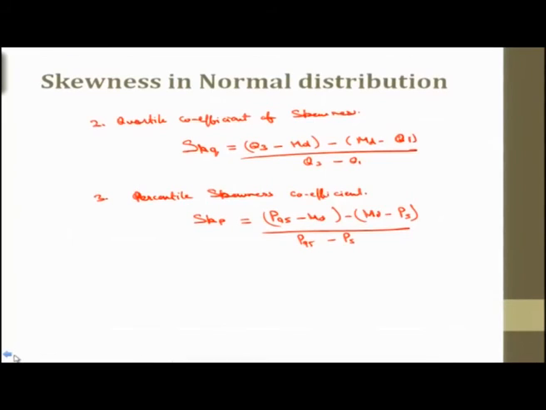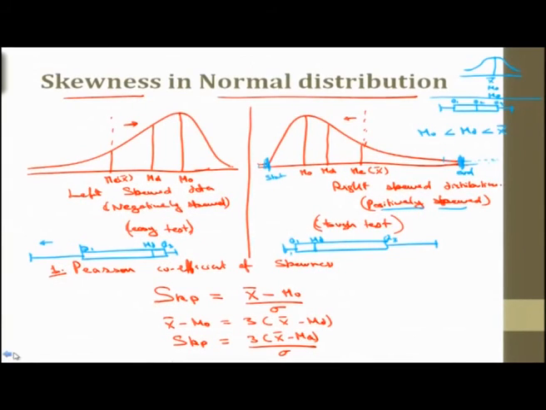The thing is that I just need a coefficient. The coefficient would have a sign and a magnitude. Sign would represent whether it is negatively or positively skewed, and the amplitude would represent the extent of skewness. Is it highly skewed, or is it just moderately skewed or very lightly skewed? That can be determined. Okay, let me just pick some values and try to calculate this coefficient of skewness.